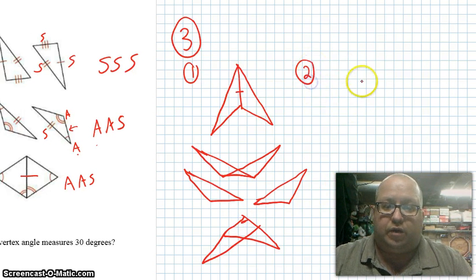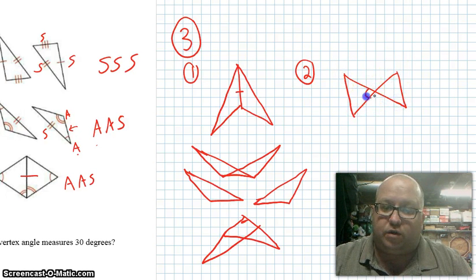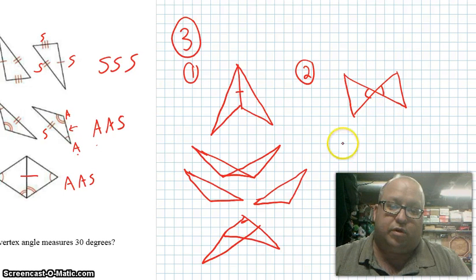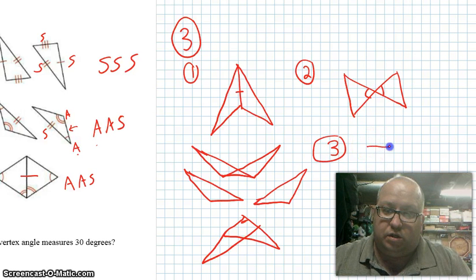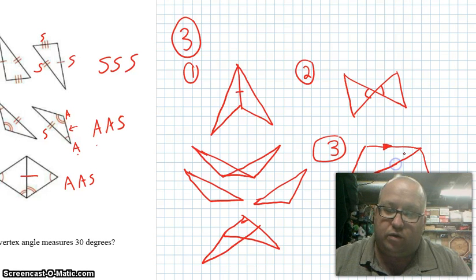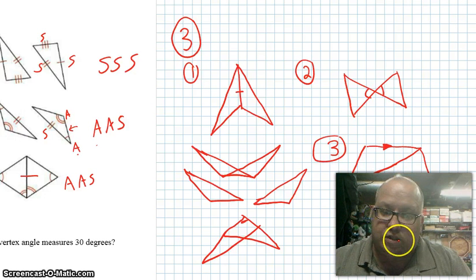The second big way that things will be shared is when there's an X. When there's an X in there, you've got these vertical angles right here that will be equal. And sometimes that's a piece of information that's not readily in the drawing. The third way is once in a while, you have a couple of sides of something that are parallel. And if these sides are parallel, oops, that should come over there, then you have what I call Z angles in there. Whenever you have these parallel sides, these Z angles are congruent right here.